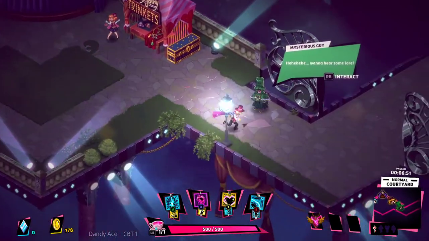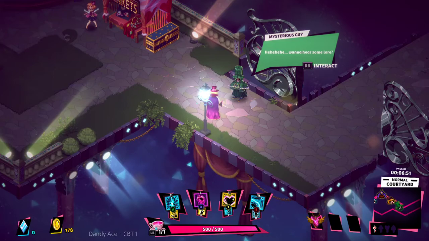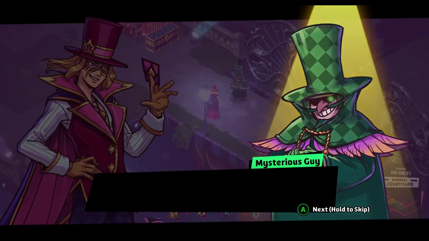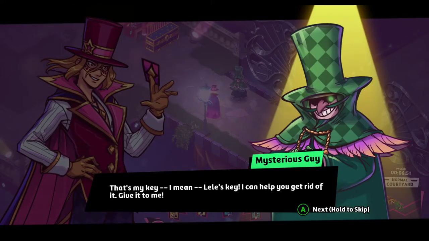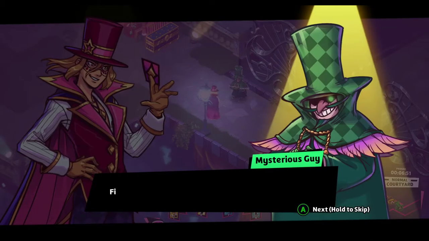Nothing changed. So this, I haven't been here before, so this is going to be my first time looking at this dialogue. Let's begin. Hey, you are not supposed to be here. How did you get in? Found this nifty red key. Check it out. That's my key. I mean, Leilei's key. I can help you get rid of it. Give it to me. No. Finders keepers, losers weepers.